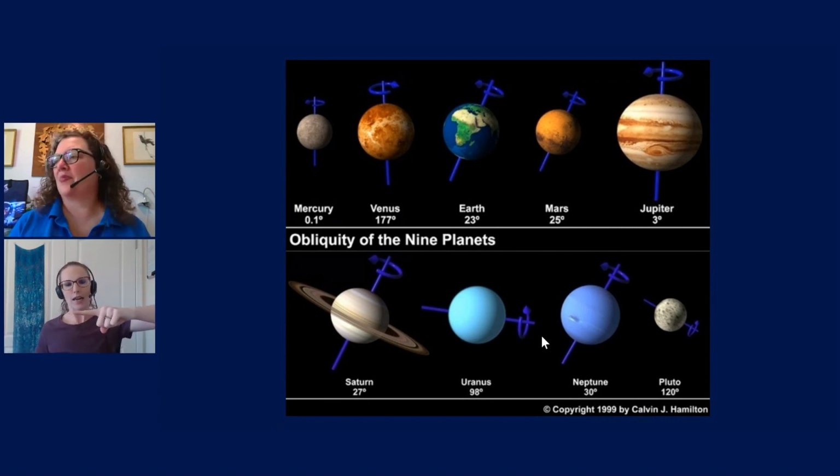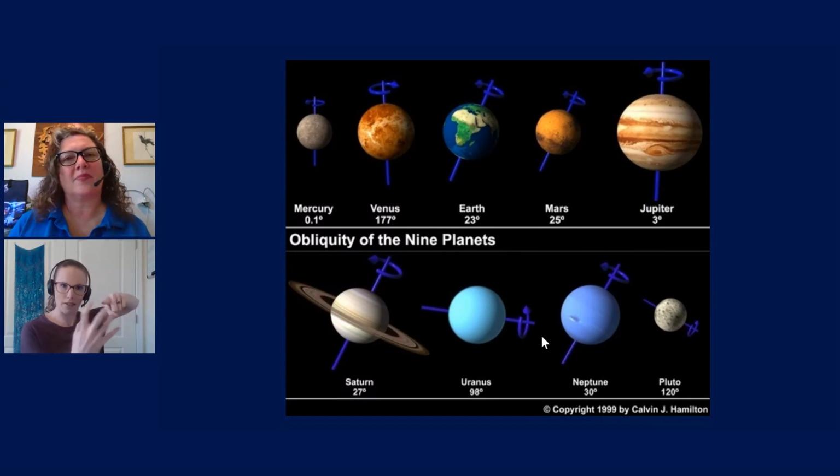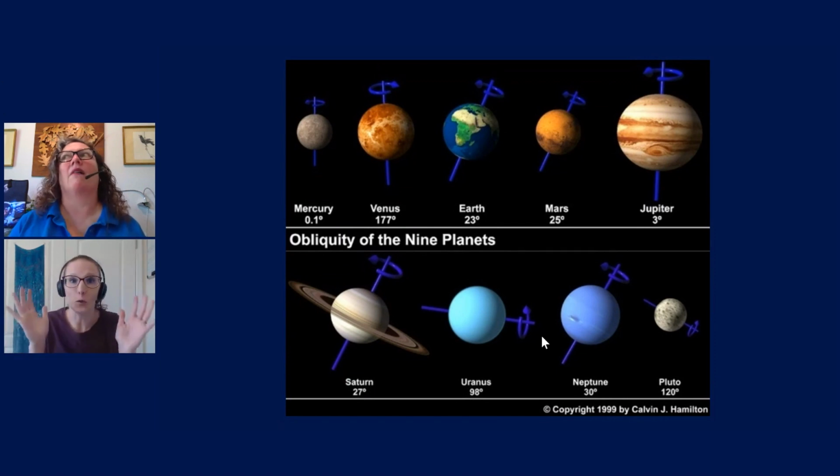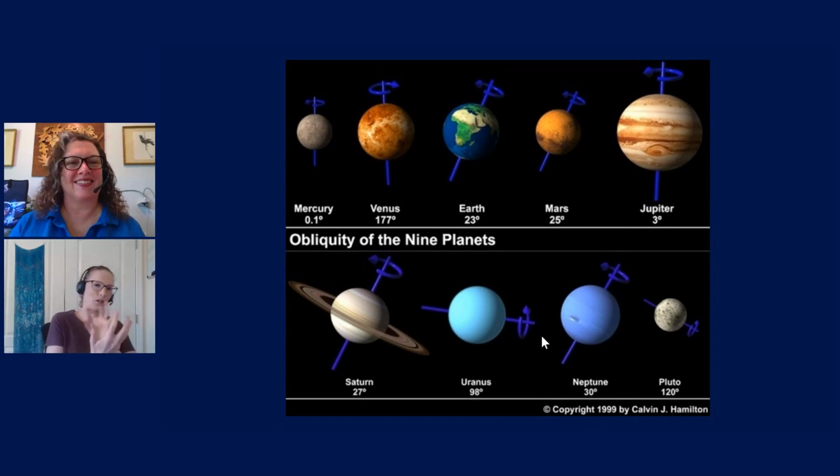For Uranus, there's a point when its North Pole is essentially looking right at the sun. So the north half of it is seeing the sun all the time, and the southern half doesn't see the sun at all. Its year is 84 Earth years, so for 20 years you're just in the sun all the time. Then you have an equinox and a day and night, and then you're in the dark for 20 years. So Uranus and Pluto both have these extreme seasons.